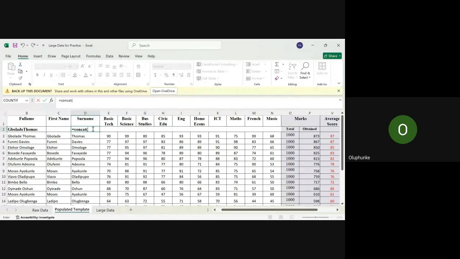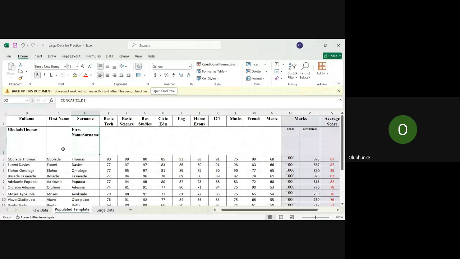Concat, open brackets, pick the first one I want to join, put a comma, put the second one I want to join, close the bracket and press enter. It's not showing because the cell is very close. If I drop it down, can you see? What can you see? First name, surname, right? So it has joined these two cells.